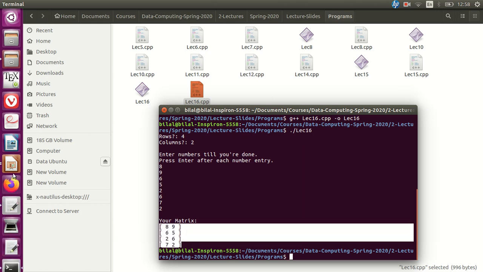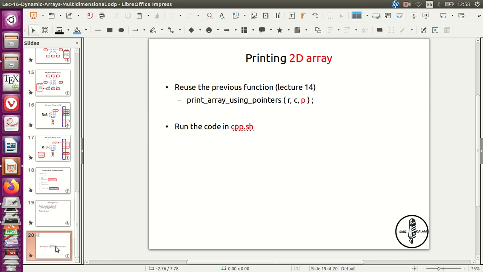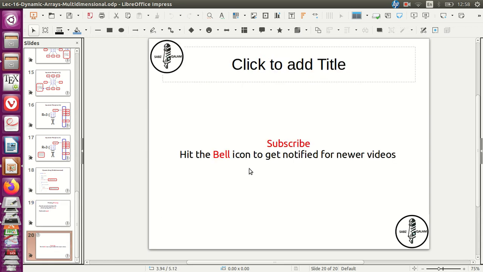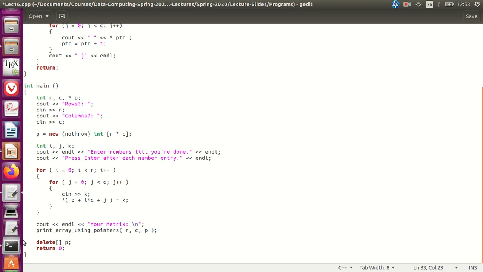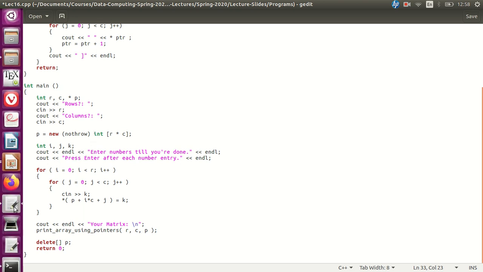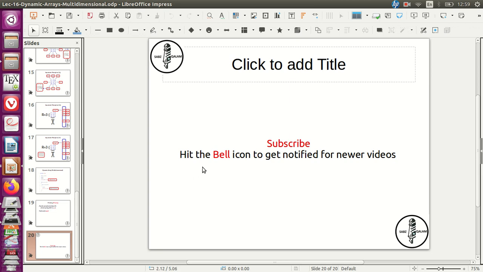So using the formula we discussed, you are able to have any multi-dimensional array developed by the user. It could be 3 by 2, it could be 10 by 10, it could be 1000 by 3000, whatever it is. But just be sure that there's enough space in the memory. You can do that by putting in new nothrow integer. So nothrow actually helps you, right? If there's enough space, it'll actually allocate it. Okay, so with this you can actually initialize and use as many dynamic multidimensional arrays as possible.